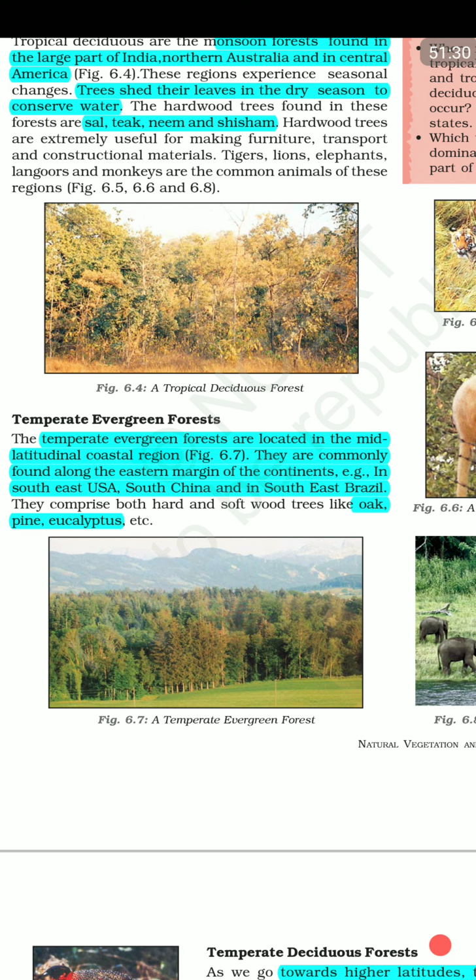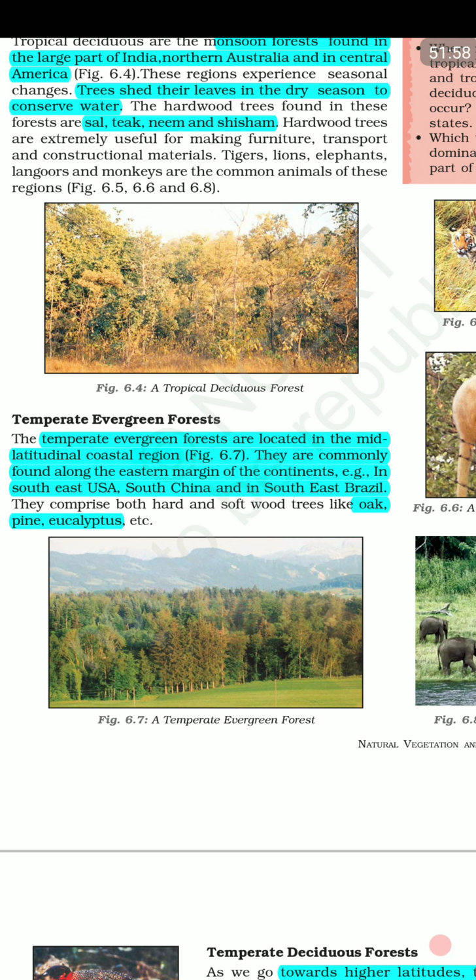Why east? Because on the eastern part of the continent you receive the warm currents. Warm currents have more capacity of moisture. The moisture laden capacity is more, and hence more rainfall leads to the evergreen forests. So southeast USA. Why south?